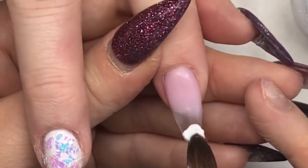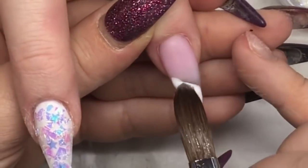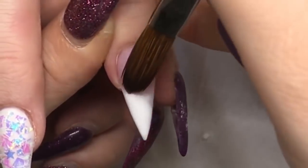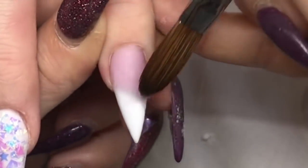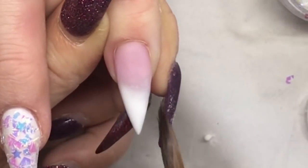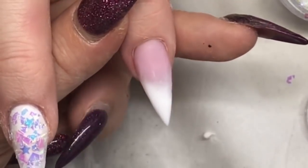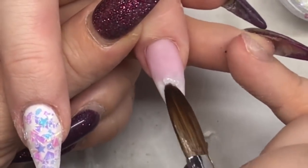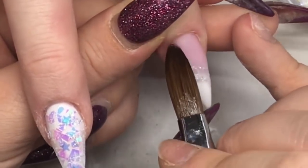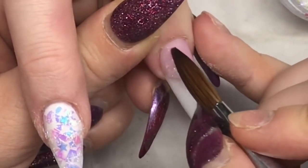So then I come in with Snow White at the tip and push it down to one side. I turn my brush round and fade and blend that white into the Amor a little bit, just ready for some glitter application. I'll be applying it along the line where the white meets the pink. So I pick up a tiny bead of crystal glass and dip into the Glitter Planet Silver Lights, which is a really nice iridescent white glitter.